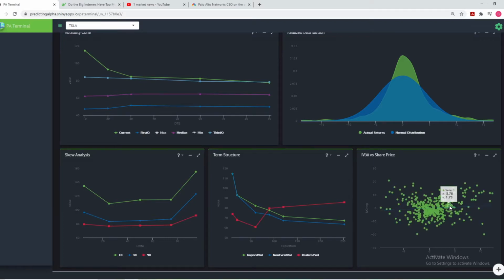So for example, what we can pull from this is, let's say you are short vol on Tesla. Well, you are also implicitly short delta because you are hoping that the stock moves down, because when the stock moves down, vol tends to drop. So there are some very interesting insights that we can pull from this graph.